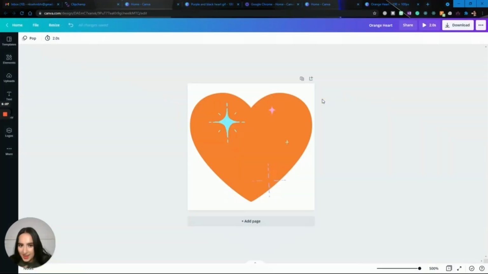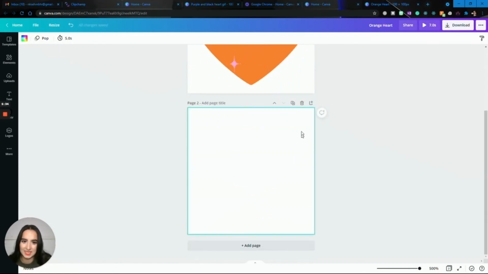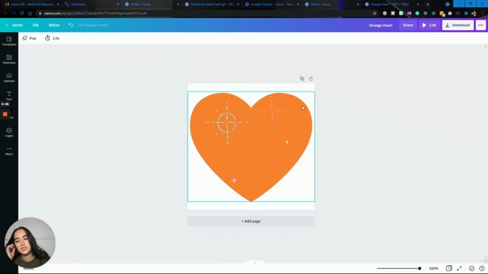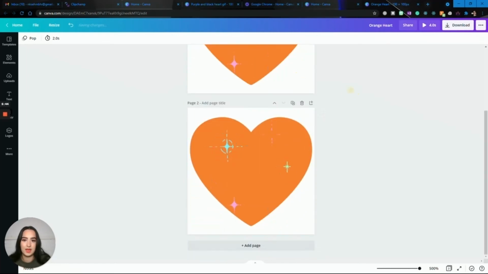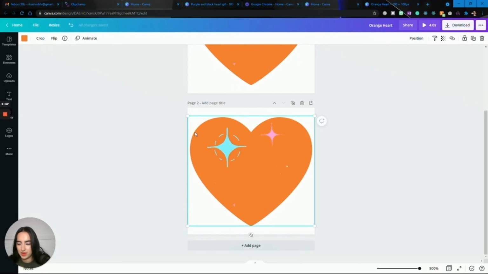Alright, so now what we're going to do is have a heart that pulses and changes color as well. So while this might seem complex, it's actually really, really easy. So what we're going to do is start by pressing the duplicate button, which is just above the frame on the top left. You'll see it's saying duplicate page, so we're going to click that. We're going to try and select the heart in the background. If you don't have a heart that can be coloured, feel free to choose a different element to swap out for here. You can go from heart to circle to rectangle if you wanted to at this point.